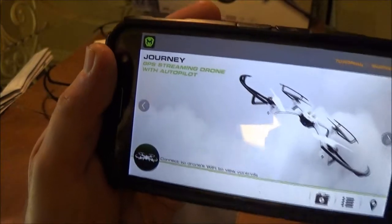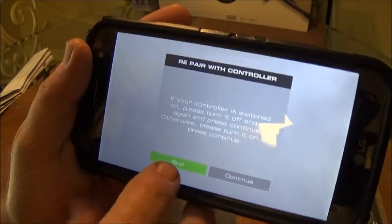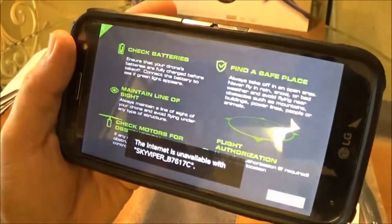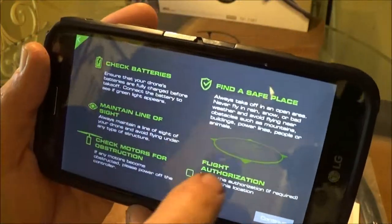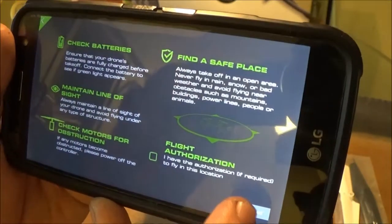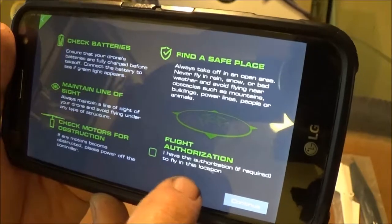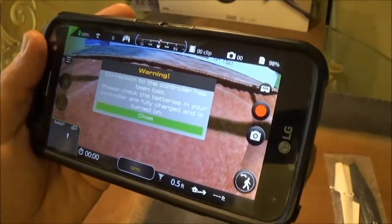So let's go back. And okay, we're going to skip that. I forget, what was that? Anyway, and of course that's just saying... Alright, now this is your flight authorization. I have the authorization, if required, to fly in this location. So you're going to have to hit that if you want to get into your app.